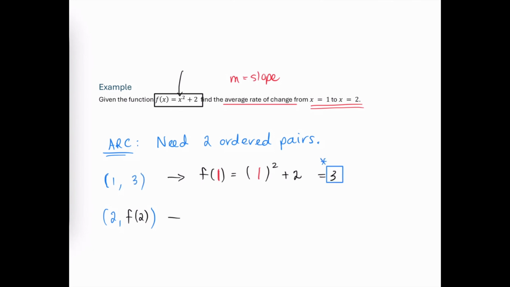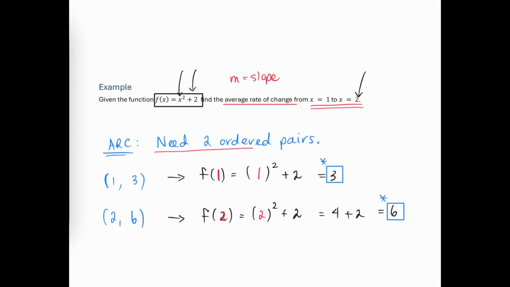So let's do that again and determine the y-coordinate of the second ordered pair by plugging 2, this designated x-coordinate, into the function to determine its corresponding y value. Again, we'll open up a variable hole for the independent variable. So this is x squared plus 2, which is of course again the original function. And we're going to plug in the 2 into the x variable spot and determine what its corresponding y value is. So now we have 2 squared plus 2, which is 4 plus 2, which is 6. And 6 is then the y-coordinate that corresponds to the x-coordinate 2, and therefore completes the ordered pair.